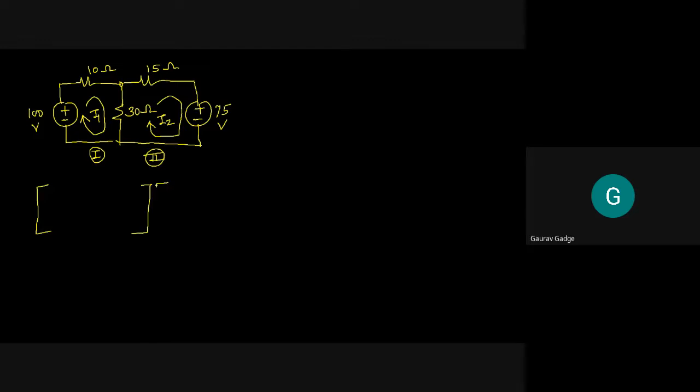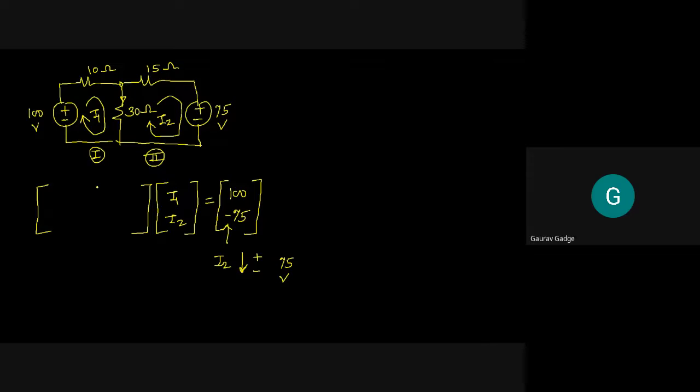That reminds me, a 2 by 2 matrix with the currents which are unknown as I1, I2. We have to find out the current passing through this 30 ohm branch. So the branch current with the voltages 100 volt and minus 75 volts. Why are we writing the negative sign here? Because the current which we considered in the I2 orientation is positive to negative for 75 volts. And as that current is positive to negative, the particular voltage must be written with the negative sign. That is what the basic concept says.